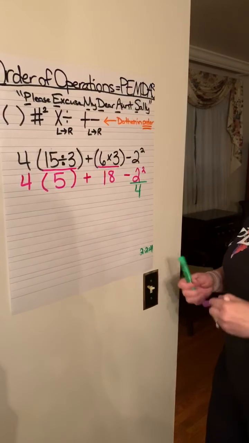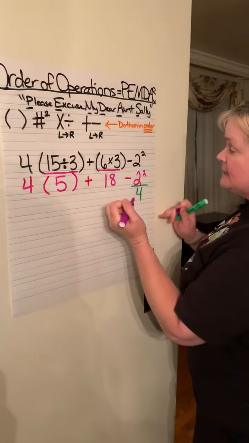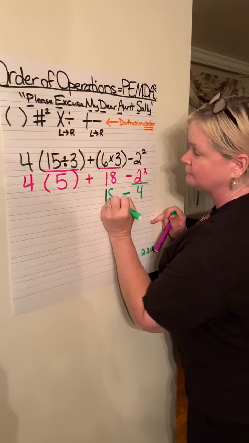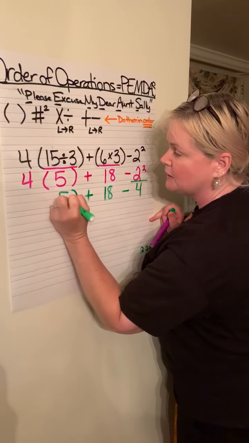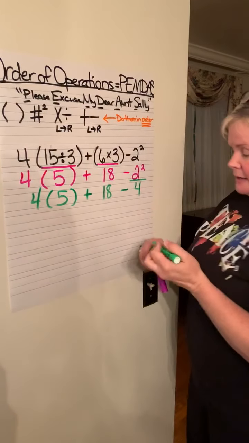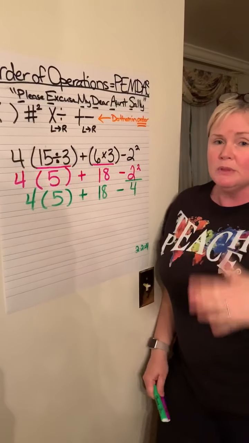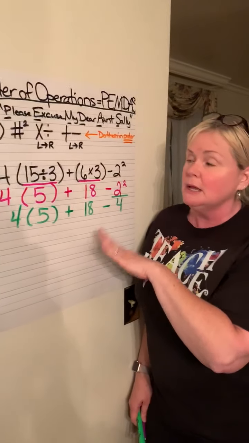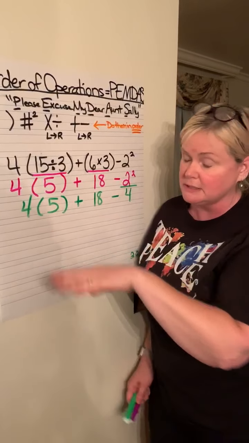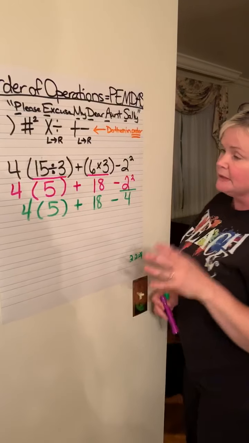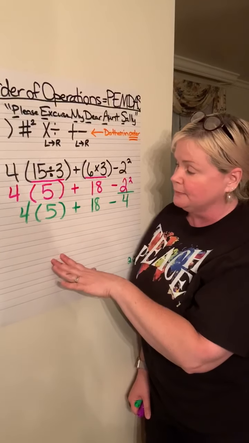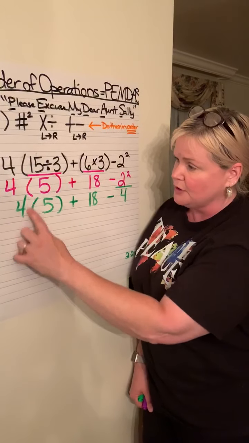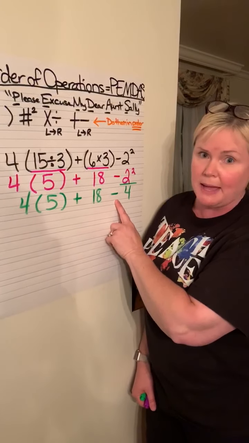Now, I again like to keep things very neat, so I am going to keep just bringing everything straight down. I know a lot of y'all like to do a lot of the math in your head, but with PEMDAS, when the problems get a little longer, you might lose steps if you try to do them in your head. So I suggest you just write them all down. It takes 1 second of your life to do. Now, this is where you have to know what you're looking at. Okay, you've got a 4 with a 5 in parentheses with nothing between it. You've got a plus and you've got a minus.